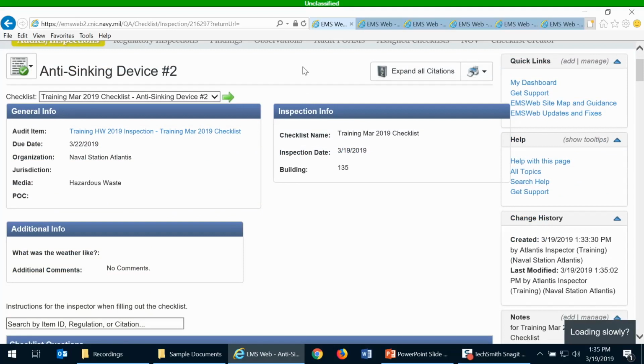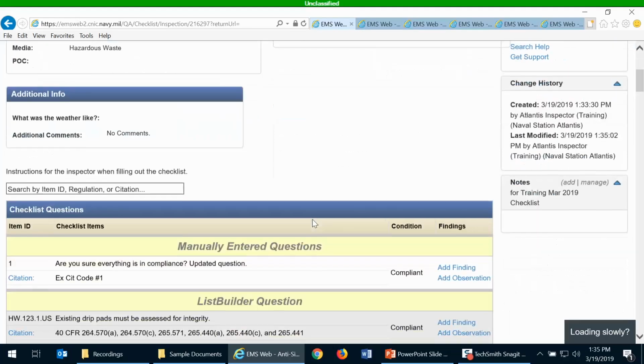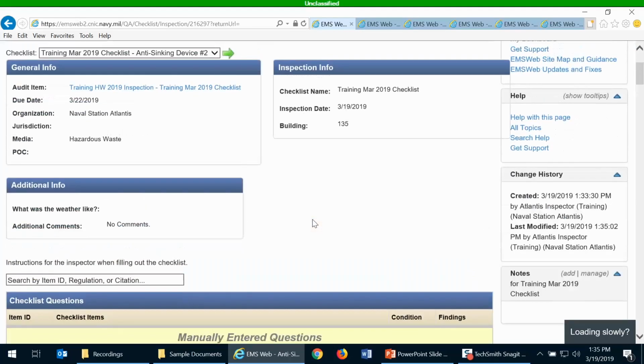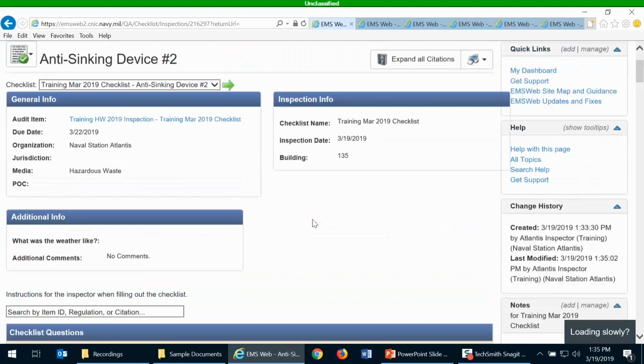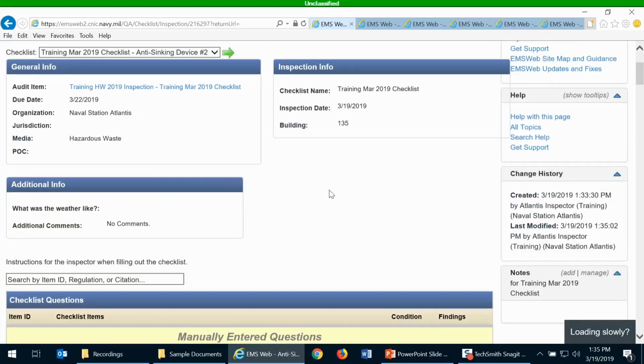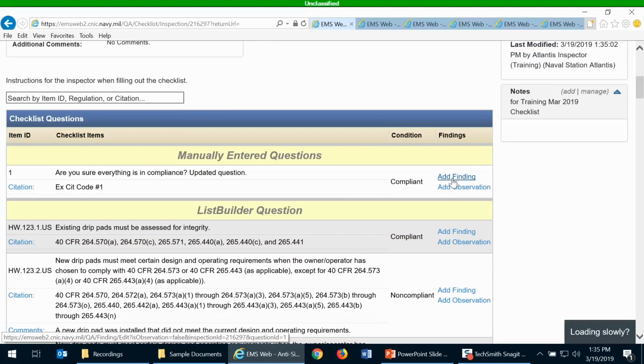That would allow the inspector or anyone else to make modifications and resave or resubmit and finalize the checklist. Do note that even after it's been finalized and submitted, you can add findings and observations from any of these particular questions.